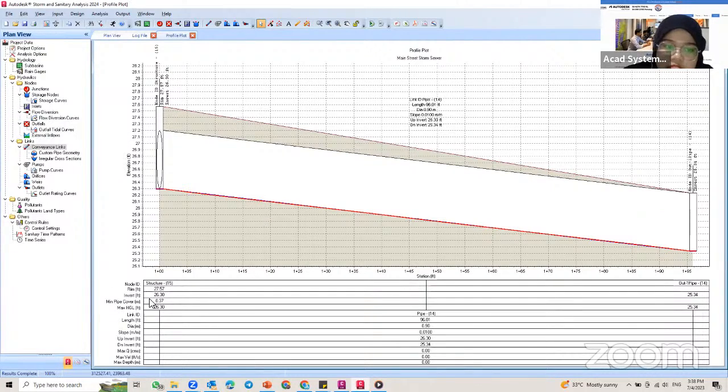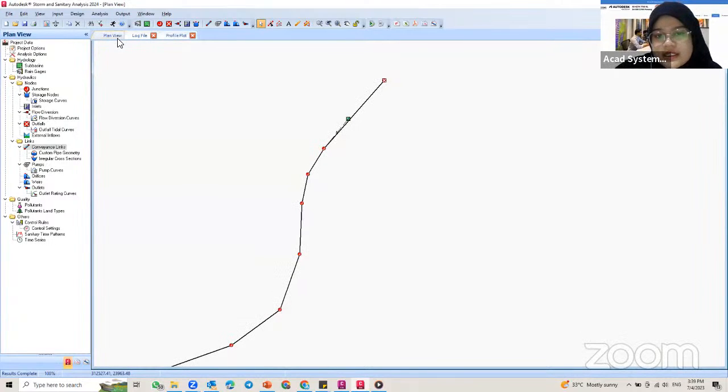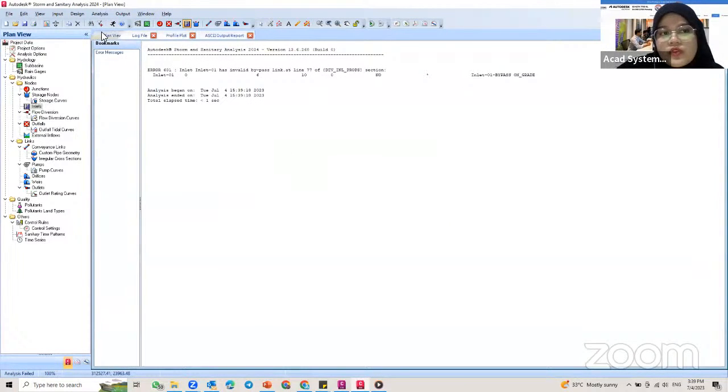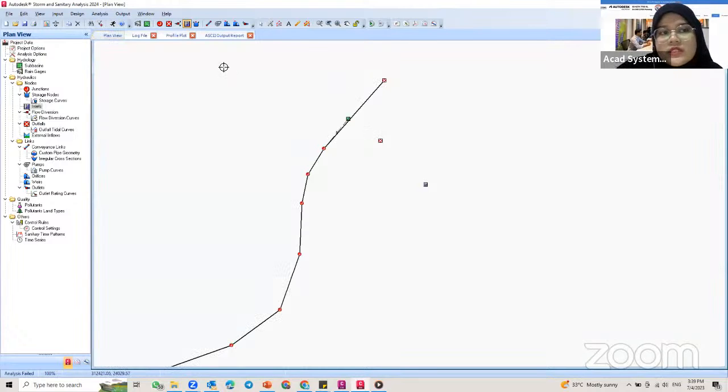This is number 14, the slope, the areas. All of these are generated from Civil 3D. So you can just output it, input it inside your SSA, and then you can do the analysis. And from here, you can change, you can add the junction again, you can add the inlet, outfall, anything you can do, and then you can keep running the analysis to create the storm and sanitary analysis inside SSA.